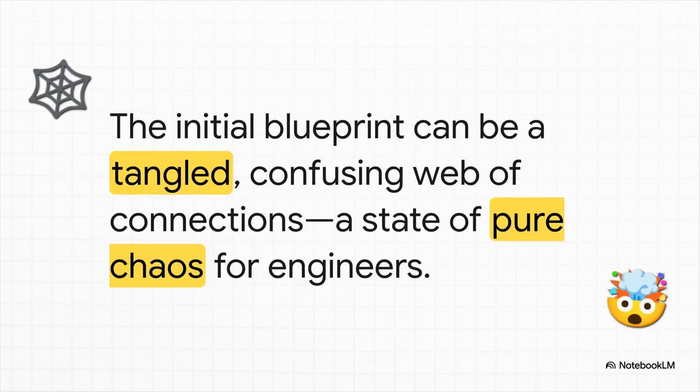But here's the thing. The very first blueprint for these devices, what we call the electronic schematic, it often starts out as a total rat's nest. And I mean, just picture a completely tangled, confusing web of wires and connections. It's almost impossible to follow. For an engineer, this is pure, unfiltered chaos.